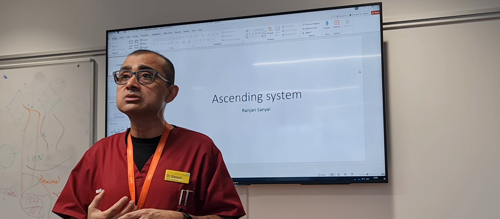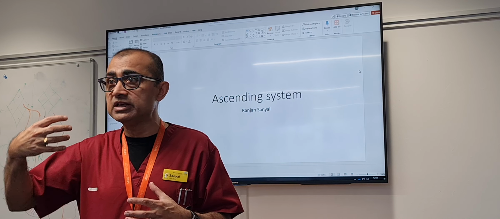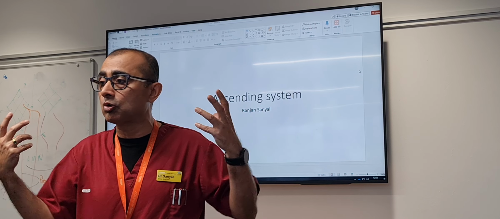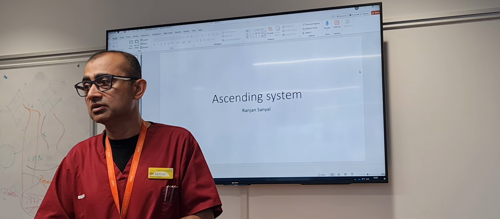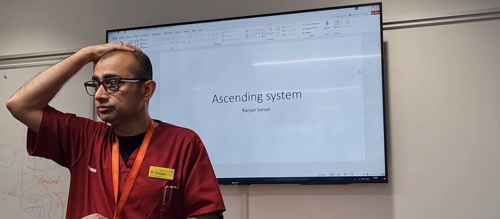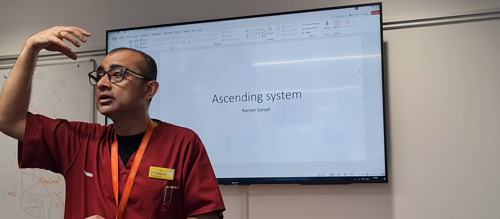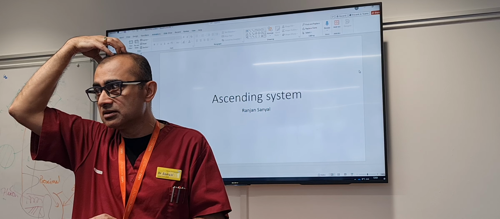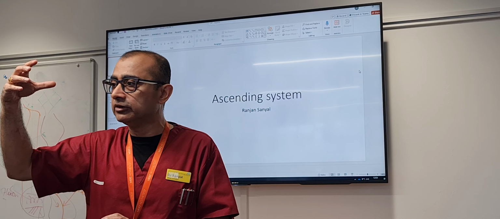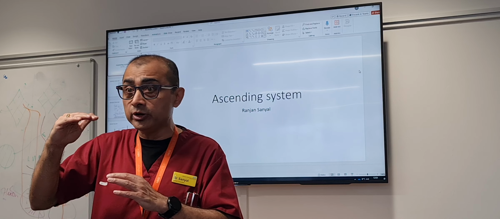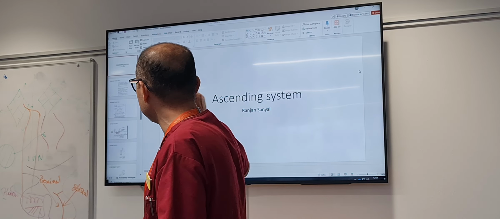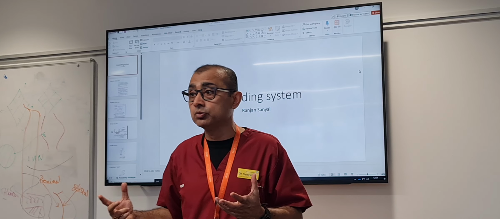If somebody has got weakness of the upper limb more than the lower limb along with some higher mental function abnormality, for example Broca's dysphasia, where do you think the problem is? It would be more of a cortical problem, because they have got Broca's, that's the frontal lobe, plus weakness, in the middle cerebral artery territory, so it's higher up. So depending on the associated symptoms, you can get an answer and it will help you to localize. That's why it's important to know this pathway.